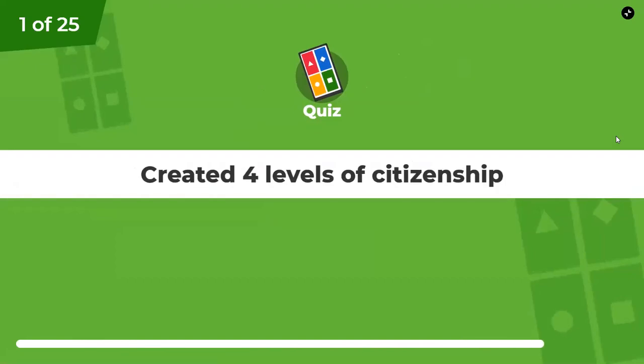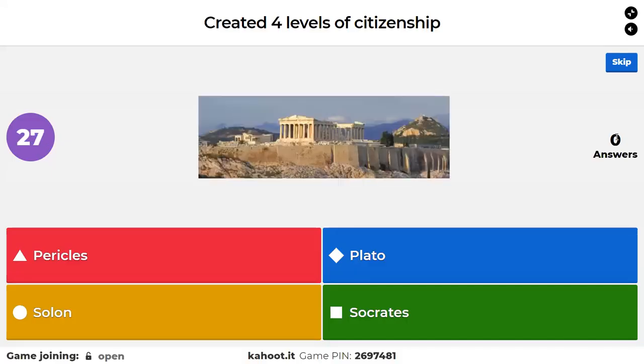Okay, so this Greek created 4 levels of citizenship.